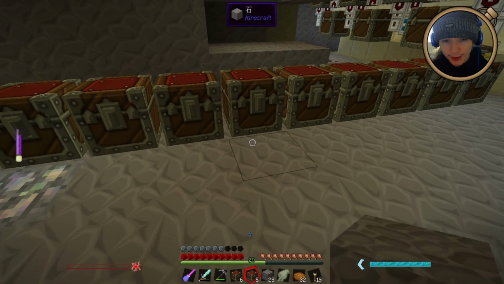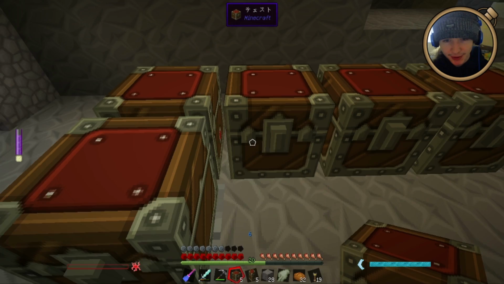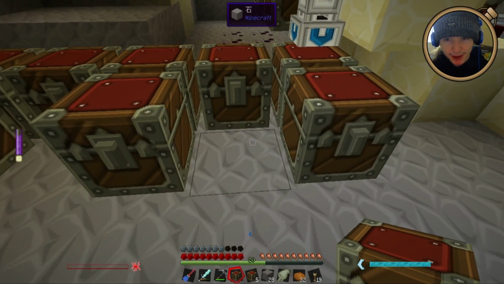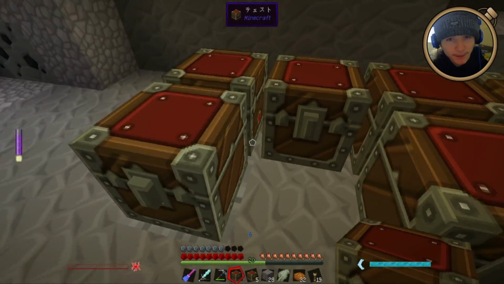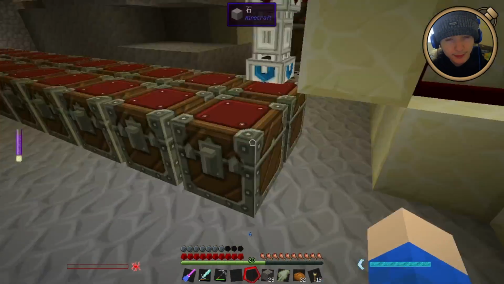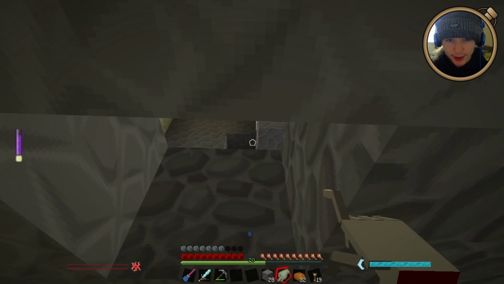Okay, so if that is so, that is the wrong one. Oh, that's going to bug me. Ah, we have noise again. I might actually have one more spare, so... There, perfect. Okay, so we've got our big bed of chests now, so let's go and grab some item ducts.